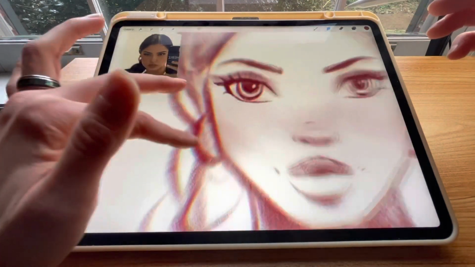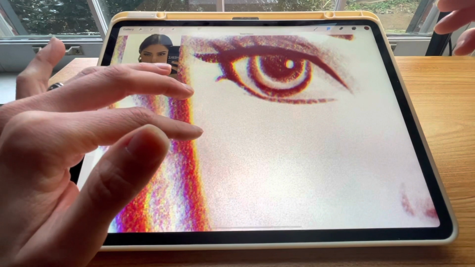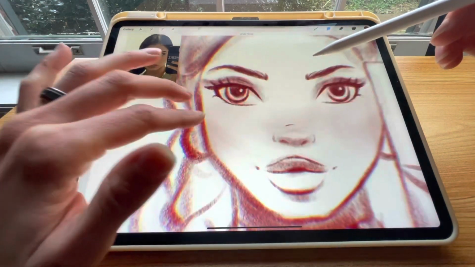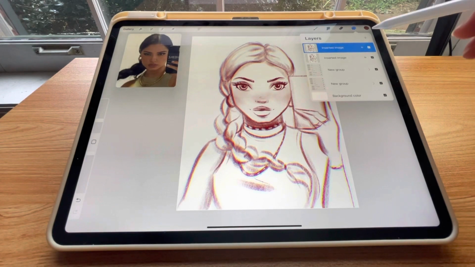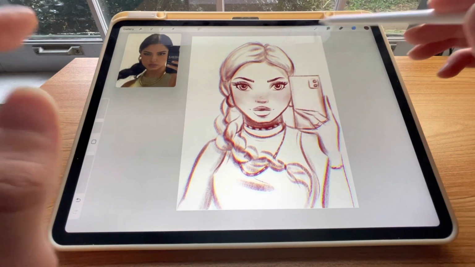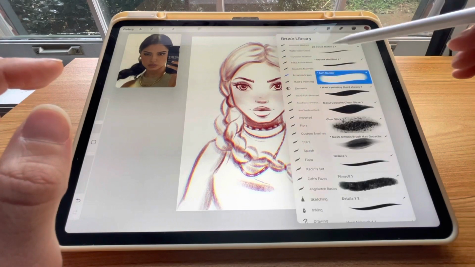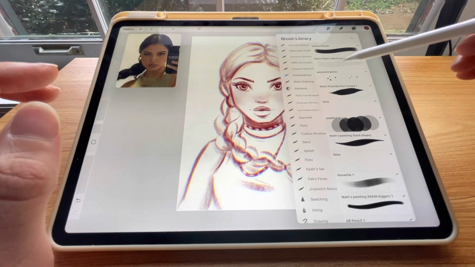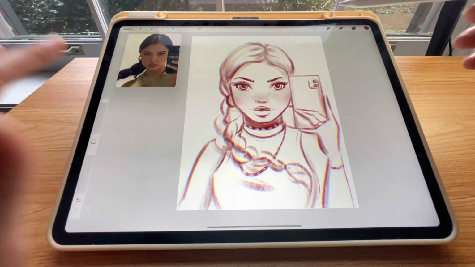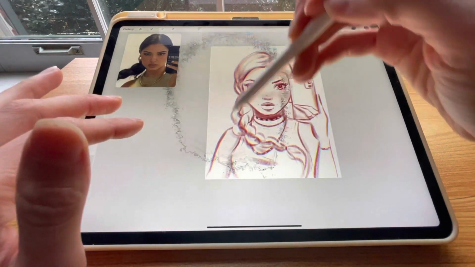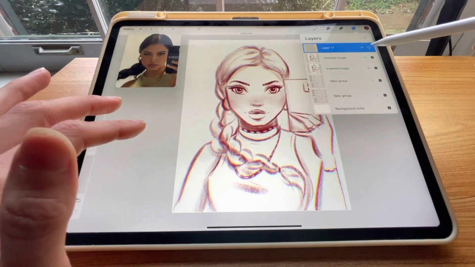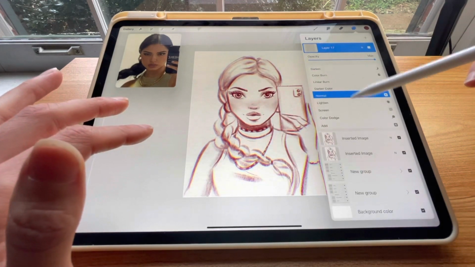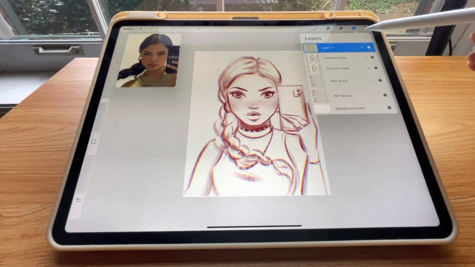All right, so you can kind of see the graininess that is added with the noise. I think that also adds a nice texture. And then the third tip or trick is to grab a paper textured brush. I hope I can recommend my own brushes for these things at some point, but I'm not done with that yet. So this added a paper texture, which just makes things a little bit cooler looking.